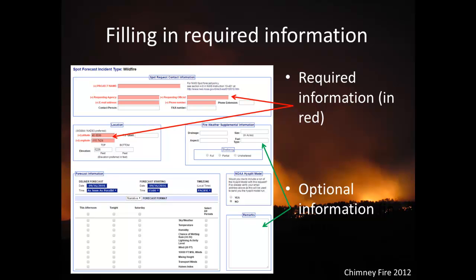The above screenshot is an example of a wildfire request. As you can see, the elements that you are accustomed to are still there, but they may just be in a different location on the form. Every blank text box that is highlighted in red with an asterisk is required information. The information that you can provide in the white text boxes is optional.